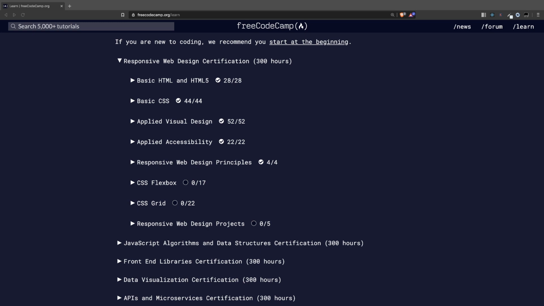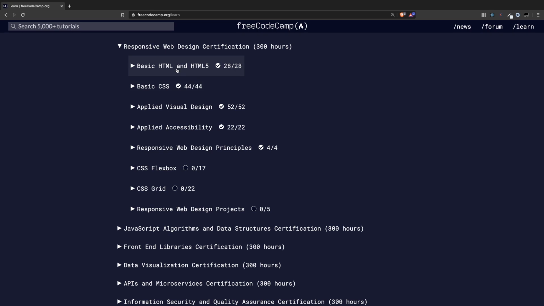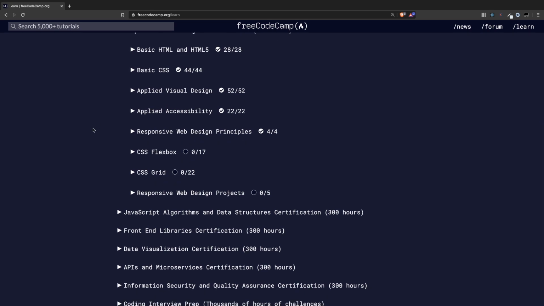Alright, this is an interesting topic. So far, we covered basic HTML, HTML5 and CSS. We looked at applied visual design and accessibility, and we looked a little bit into responsive web design principles. There were 4 sections.